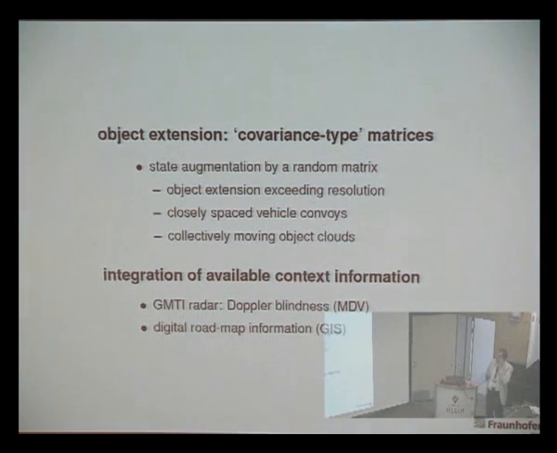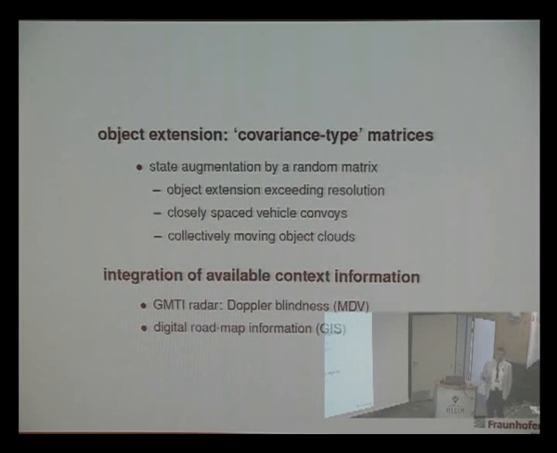What do we have to do? We have said that the state of a quantity collects all that is interesting for us at present. Well, if we are interested in the object extension, we must extend this state by what can describe an ellipse. An ellipse is mathematically described by a matrix, by a covariance-type matrix. An ellipse is defined by a symmetric, positive definite matrix and a center. And so this is the idea: extend the object state by considering random matrices.